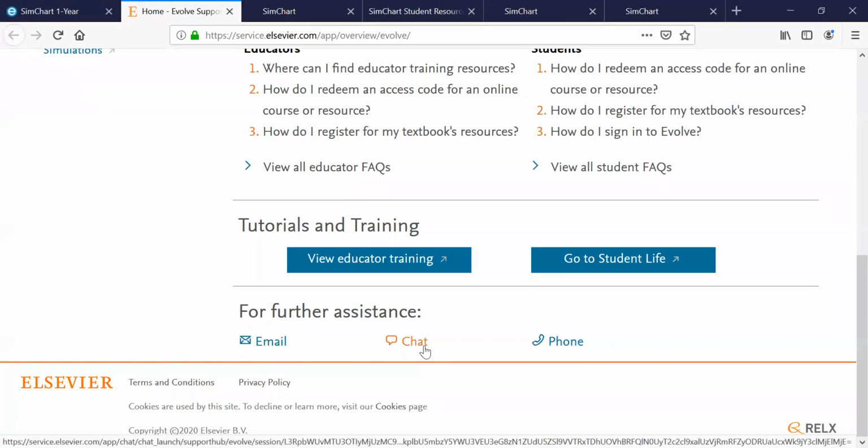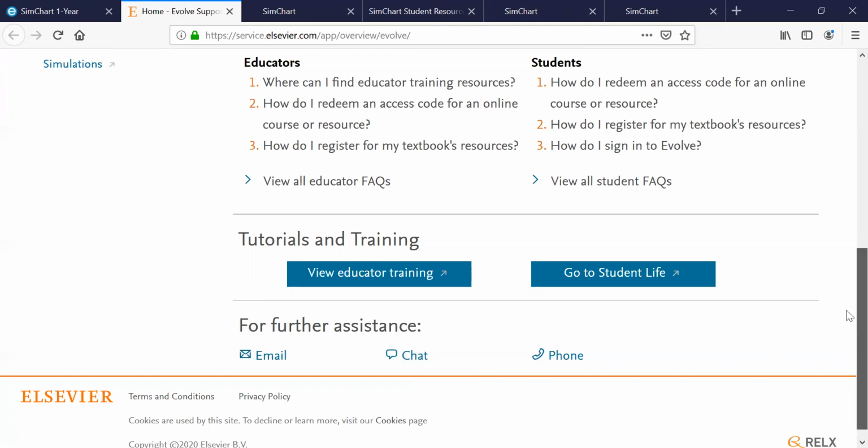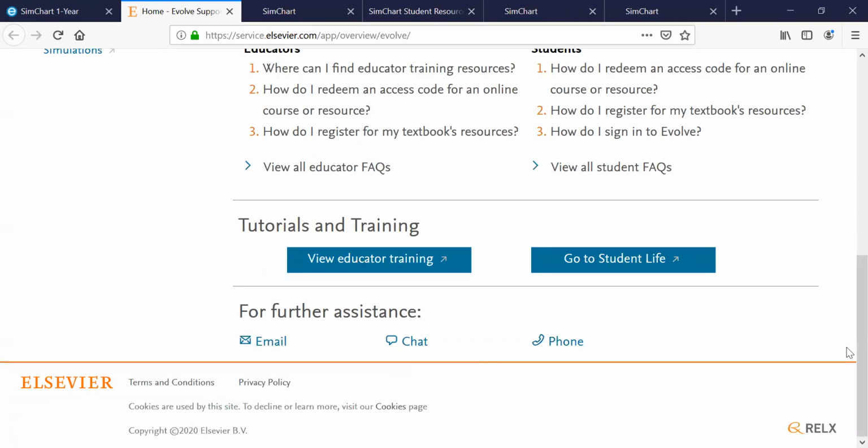You can actually just hop on a quick chat. It's a great way to get your problem addressed if you don't want to give them a call, but they are very helpful. And they are there for you. So I encourage you, please go to our support team for any technical issues before going to your instructor, because our team is able to take a deeper look into that for you.